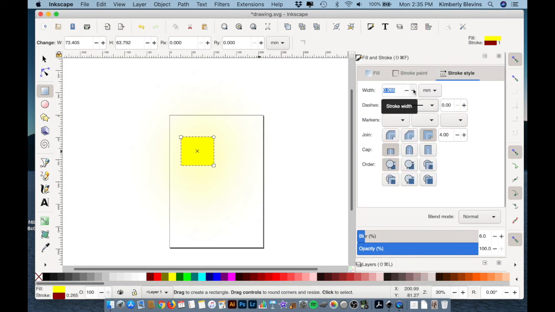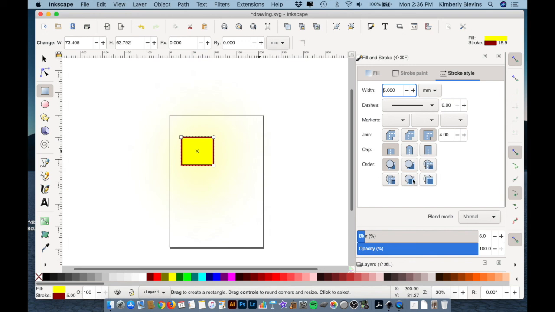You can change that. You can change the width of the stroke, that is the width of the line. You can also change the joints when they come together, and you'll see those underneath join, the caps at the ends of lines, or the order of the line.